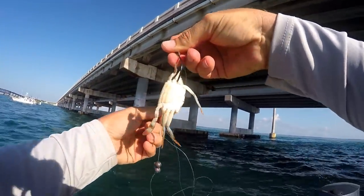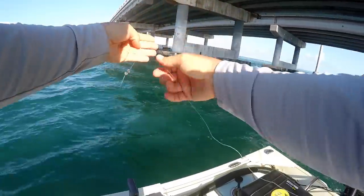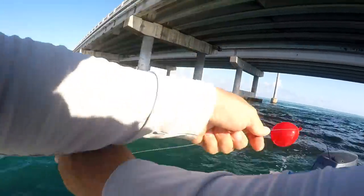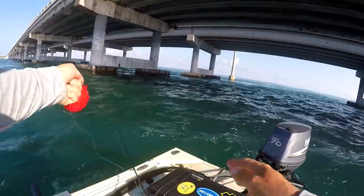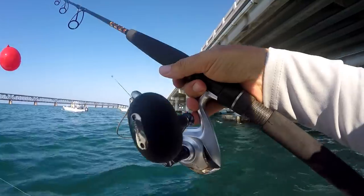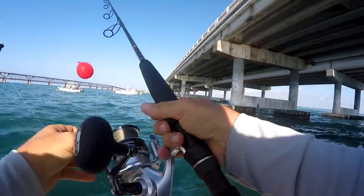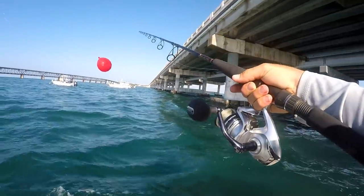This happens to be a female, but whatever. So when it comes in, sometimes it has seaweed on it, and sometimes the balloon just gets pushed up and down so you can move it back up. And now I'm going to grab it and Darcy's going to throw it out. I'm just going to tick this off here and she's just going to throw it out there and we're going to drift it back.